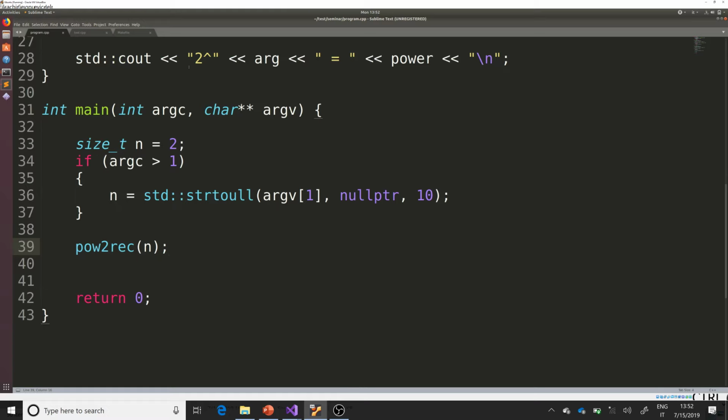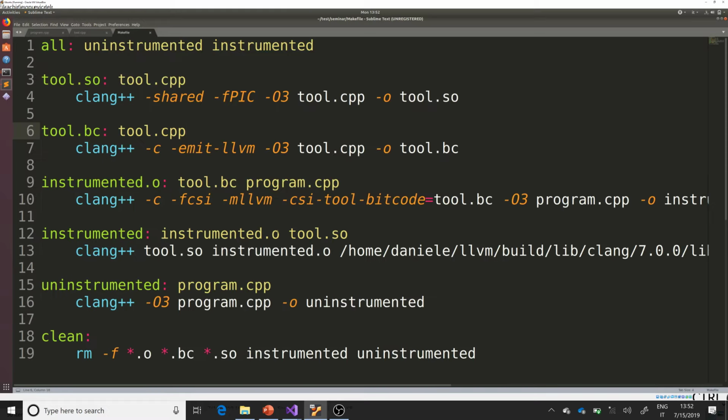So let's take a look at the makefile. It's basically what I showed on the slides with the actual thing you need. The 2 top things are the library for the tool and the bitcode for the tool. The library you just compile as shared. The bitcode you can do -c -emit-llvm and you get the bitcode.